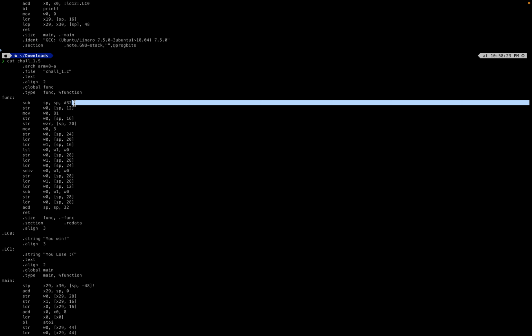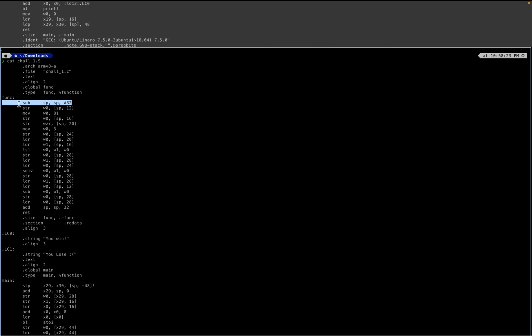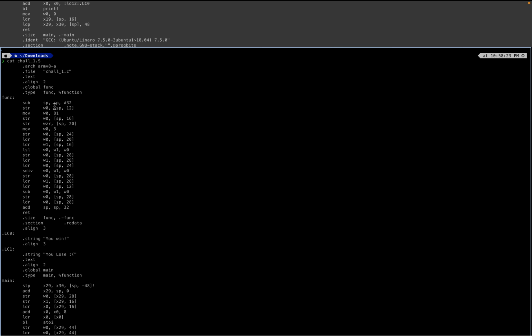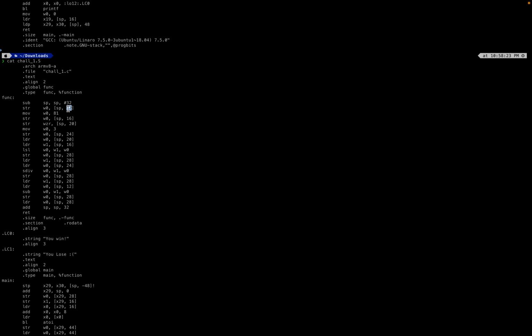What this first does is allocate 32 bytes onto the stack, and then W0, which is one of the first arguments, gets stored onto the stack at SP12. Next we put 81 into W0, and it gets stored on the stack at SP16.